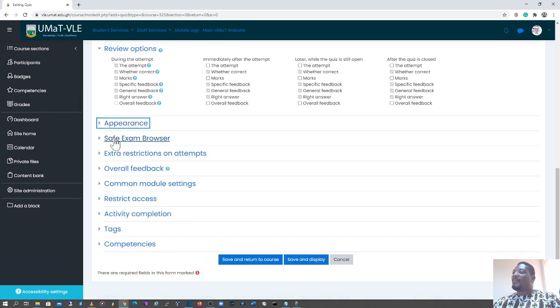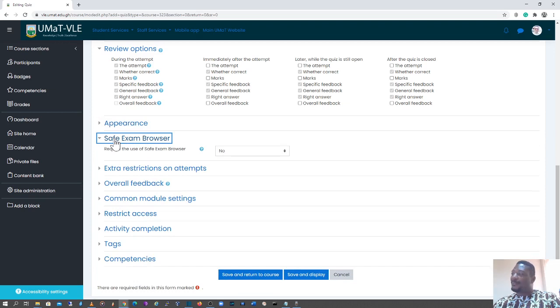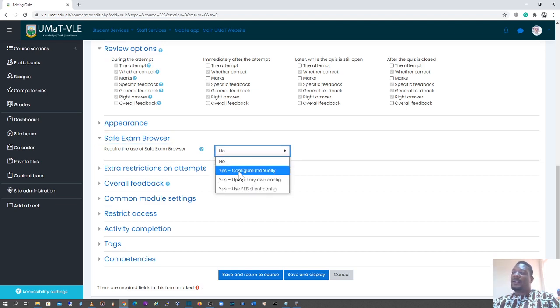We can maintain it. Now, the upgrade has brought up something nice. I think it's giving us a new feature that is going to enhance the examination platform for the students. Why do I say this? This option is going to blur out all applications, stop copy and paste, and many other things when the student is taking the exam. So when we are setting the examination, we would have to select any of these available.